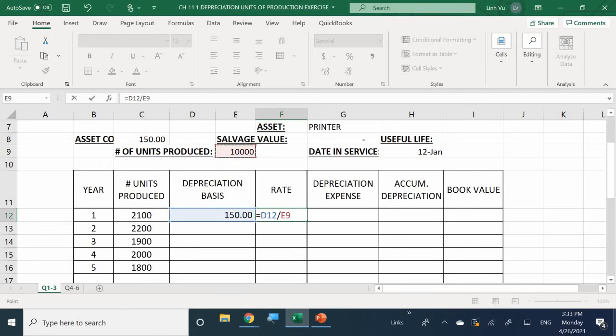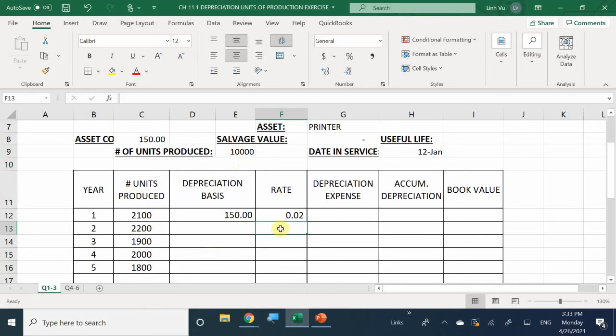If I take my 150 and divide it by the number of units that it can produce, the total of 10,000 pages, I should get 0.02, rounded. But if I extend my number out, Felipe is correct. It is about 1.5 cents. I should have said 0.0 first. Best rule of thumb, because you have half a penny, you should apply your equal round.